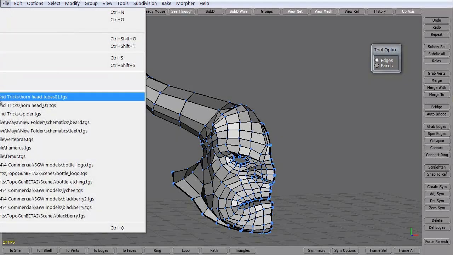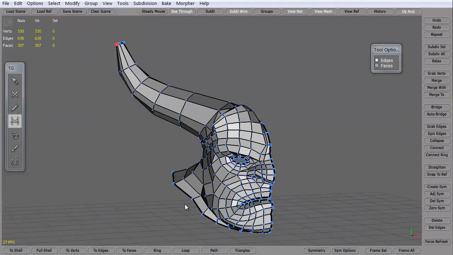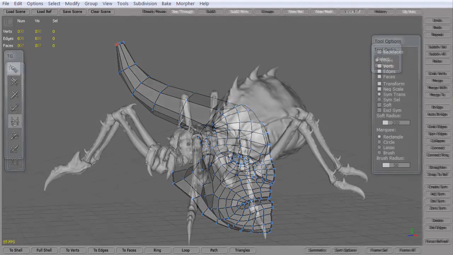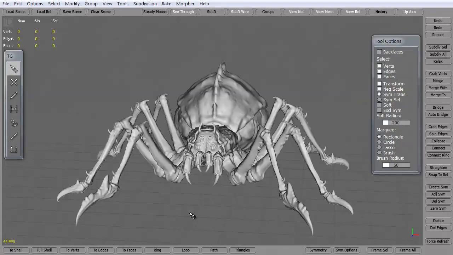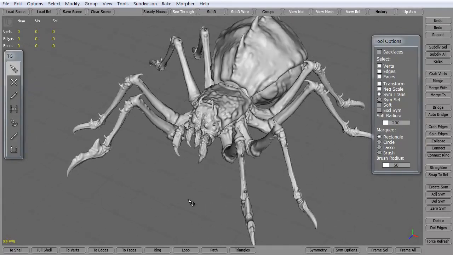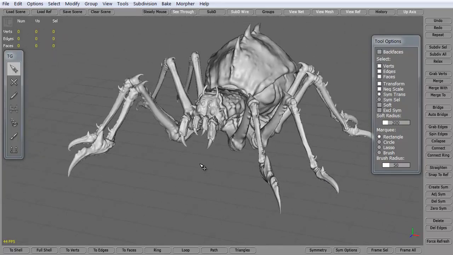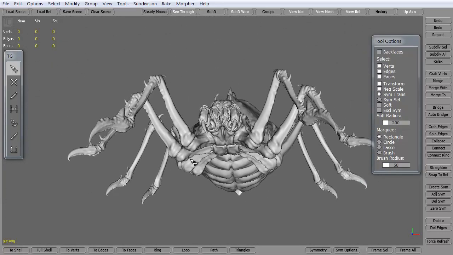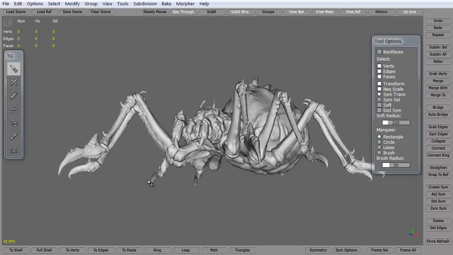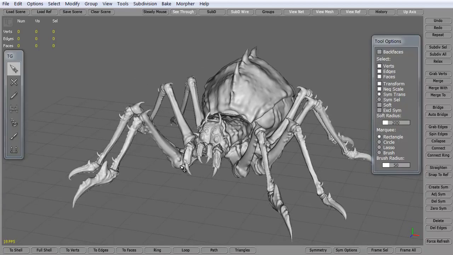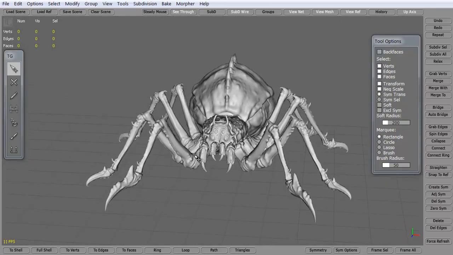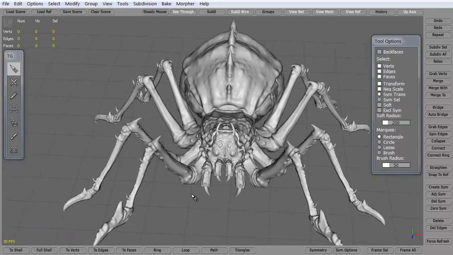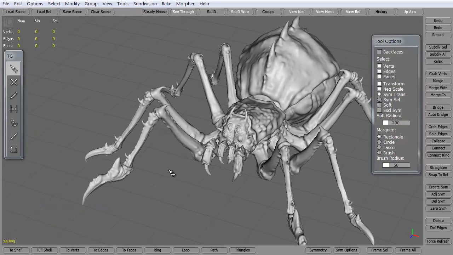Let's go ahead and try a different file so we can try something a little bit different with the tubes. Okay, so we have a spider, or a type of spider. It was some fantasy spider for a game I worked on. Obviously, to try and do something like this would be a little bit of work. Of course, with a retopologizer like Topogun, it would actually be done quicker than you might think. However, we're just going to go ahead and look at the tubes insofar as working on these legs.